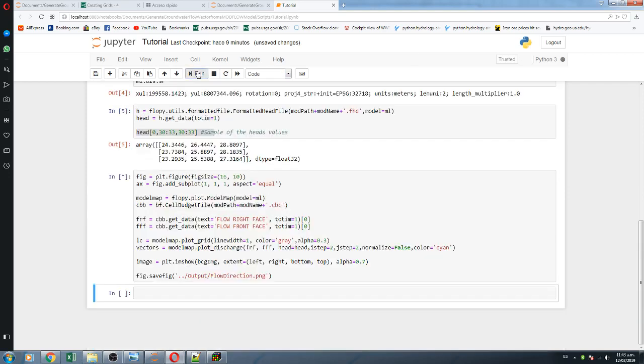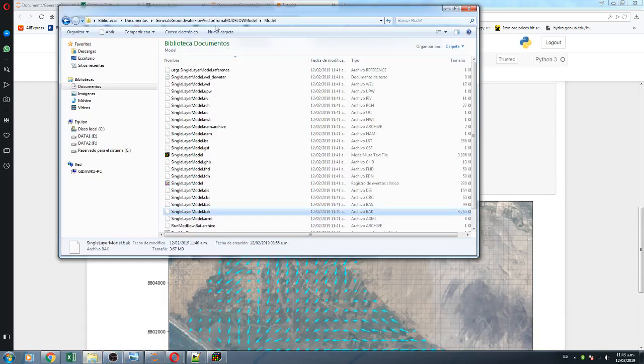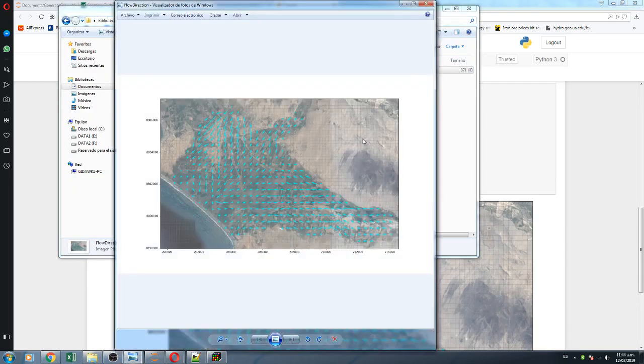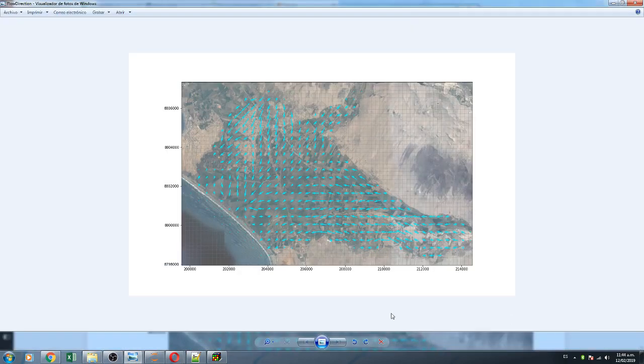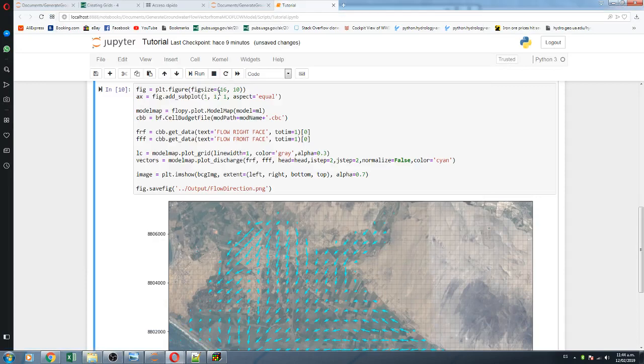I run it again, and automatically in output flow direction you have this figure. The figure comes with a default resolution, and if you define the figure size here, you can have better resolution.